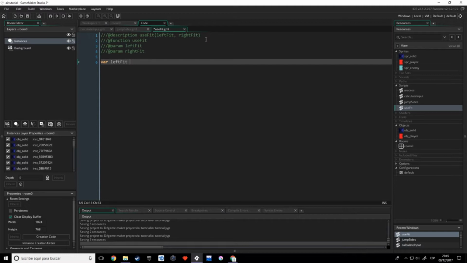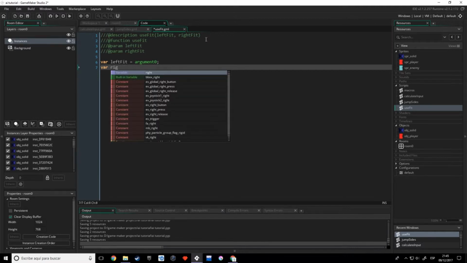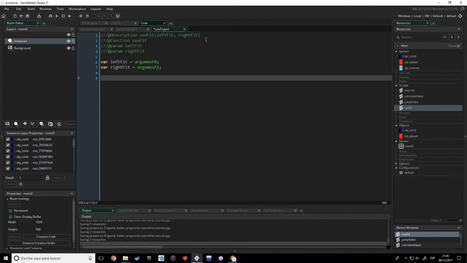It's going to be equals the argument 0, and now the right fit, oops, I wrote right fit equals argument 1. So now I'm going to make another variable called fit sum, because we want to sum both of the fits.